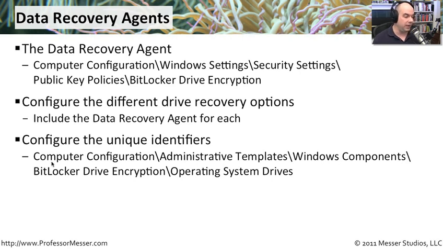We'll configure those also in our group policies under Computer Configuration, Administrative Templates, Windows Components, BitLocker Drive Encryption, and Operating System Drives. There is a lot of group policy associated with this, probably more than things that we've done before, just because we're encrypting this data. So we have to have a way to get this data back.